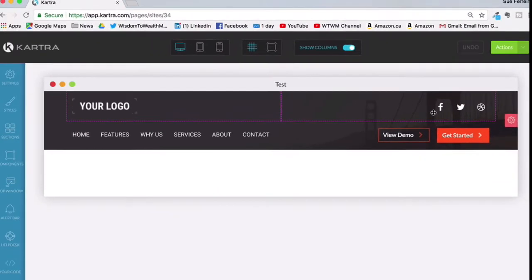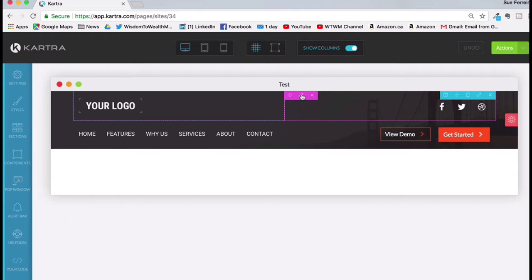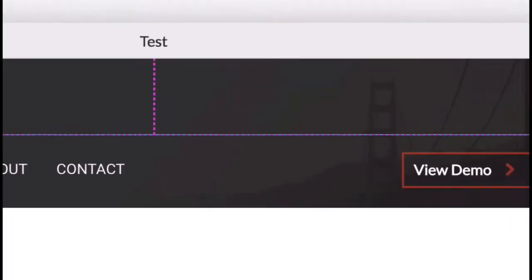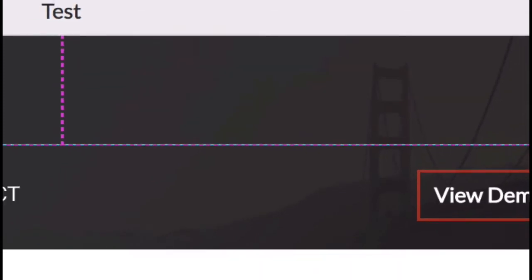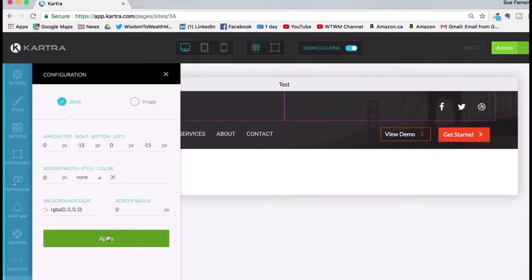For example, here there's two little pink columns. And so I would, by clicking this pencil, I would just be editing this part of this block. If I come over here, I would just be editing this block. Now, if I came over here to the blue, you can see that underlying the pink, there's also a blue line, which means I would edit everything in between these two blocks combined. And I'm going to keep it now and say apply.